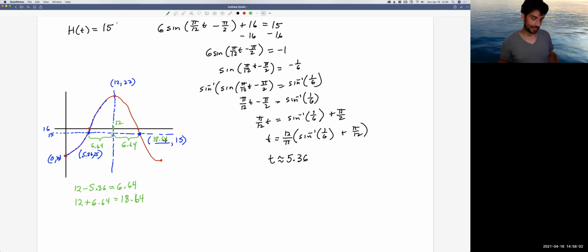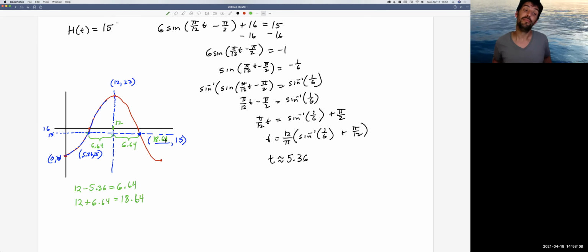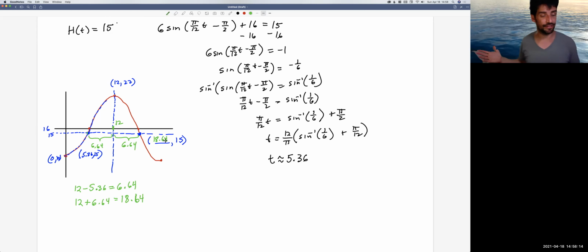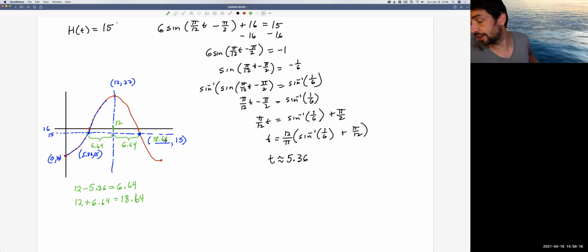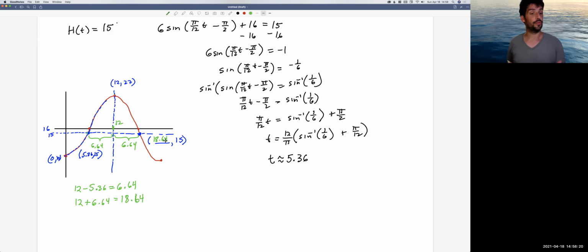Okay, so this is where we have to understand what the inverse sine does. It gave us an answer that didn't answer the question we wanted, but it still gave us the right information to get the answer we wanted. We just had to outsmart it. We had to understand what kind of a tool it is. It isn't a tool that's going to solve our problems for us, but it's going to give us some of the information we need, and we might need to do some manipulation afterwards.